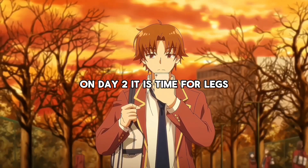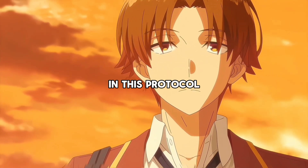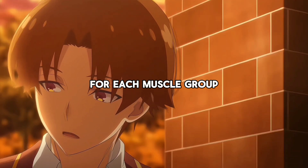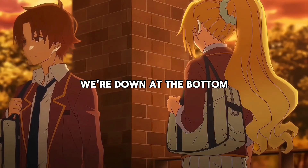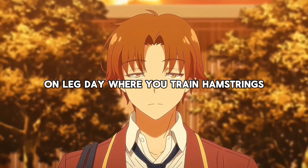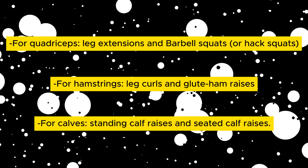On Day 2, it is time for legs. Not skipping leg day is so important, because when you train the large muscle groups of your body under substantial loads, you will get a systemic release of anabolic hormones like testosterone. I will suggest various exercises, but optimally you should choose the exercises which work best for yourself and that you can do safely. A good principle is that for each muscle group, find an exercise where you get that muscle into a weighted stretch position — like the standing calf raise at the bottom — as well as another exercise where you're getting contraction in the shortened position of the muscle, like the seated calf raise. On leg day, where you train hamstrings, quadriceps, and calves, the exercises you could do are leg extensions and barbell squats, leg curls and glute ham raises, and standing calf raises and seated calf raises.